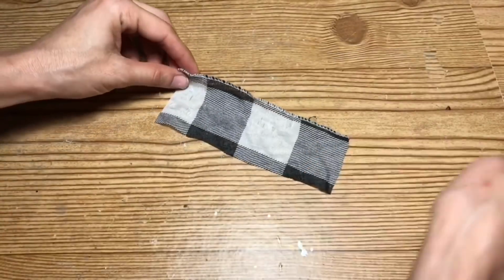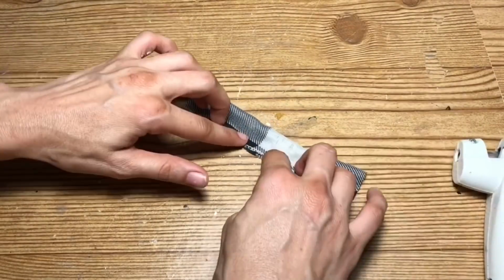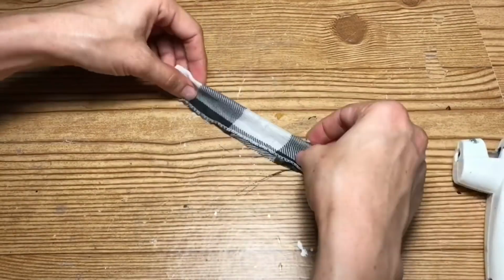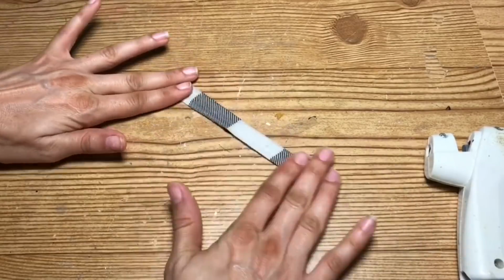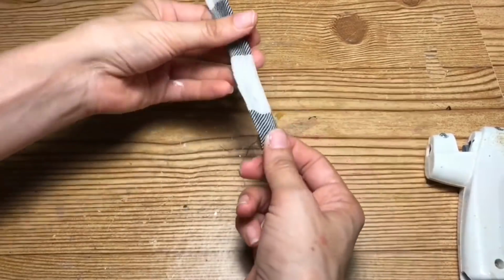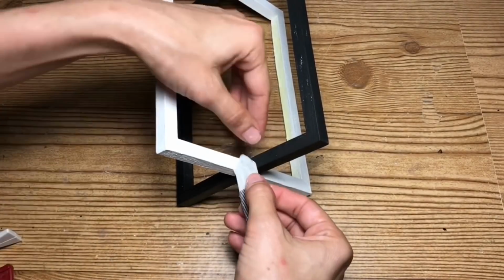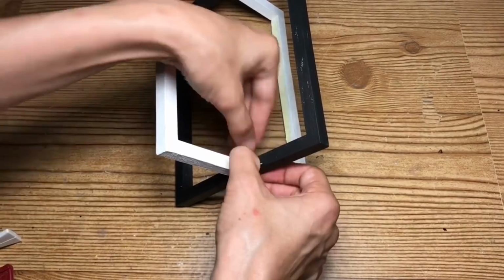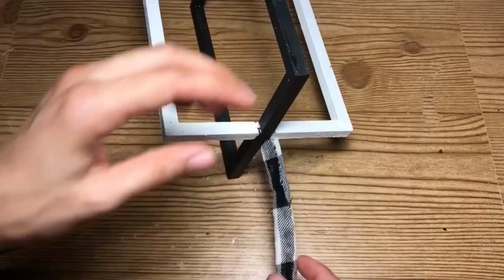Next, using a piece of the scarf, I'm going to fold that over and glue that down to make the handle for both of the lanterns. Once we have that handle made, then we can glue that onto the lantern, and what I'm going to do is just turn that on the side and place that in the corner. And I did cut the scarves at the corner into a V shape, that way it fits nicely onto both lanterns.